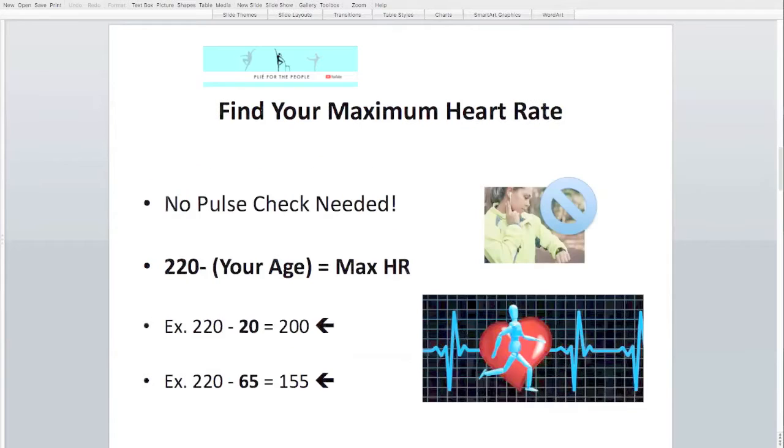And finding your maximum heart rate, this one doesn't even include finding a pulse at all, so it's a little easier. You're simply going to be plugging and chugging a few numbers here, some magic numbers. The first magic number here is the number 220. Sorry, I'm just finding an annotation device here so that you can see it a little more obviously. Just bear with me for a sec, here we go. So yeah, the number 220.